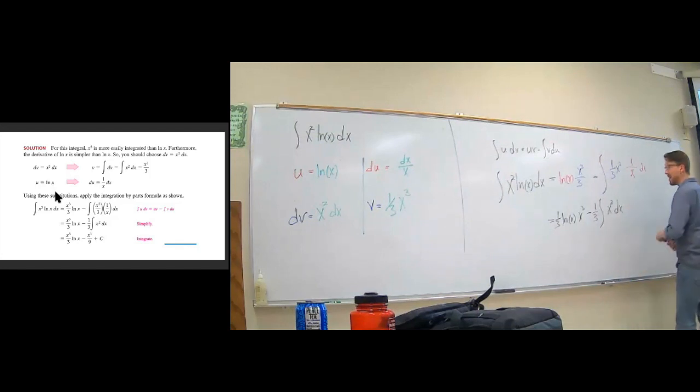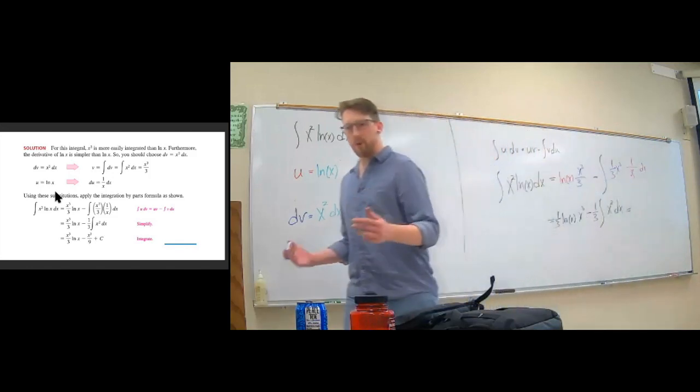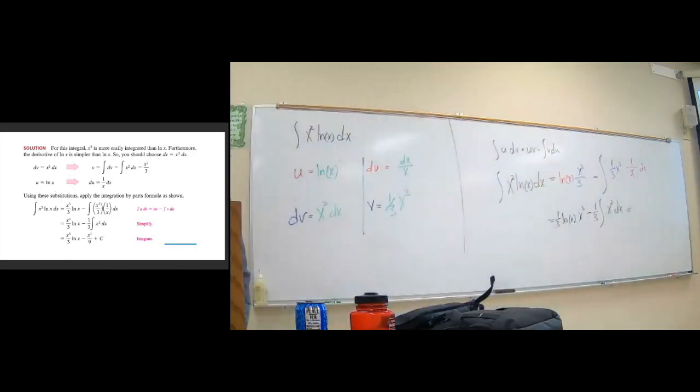All right, so from here, we know how to solve that, right? We're just going to say, all right, 1/3 x to the third times 1/3 plus c, right? And rewrite all of that as best as we can. And instead of writing it on the board, I'm just going to point to it here.